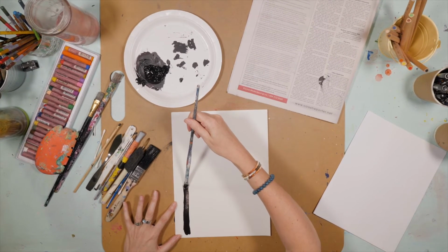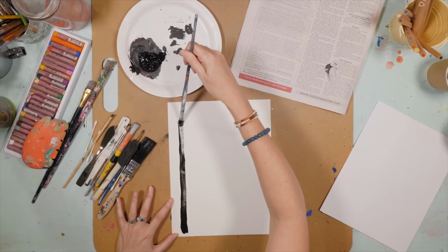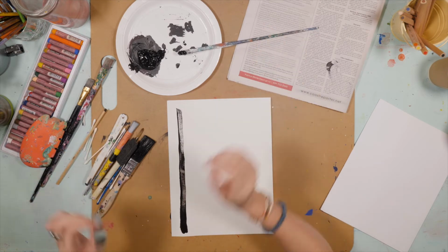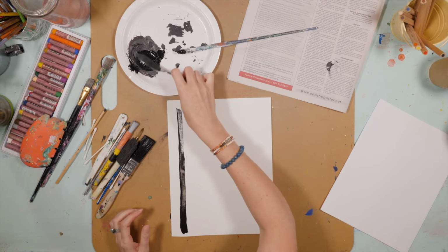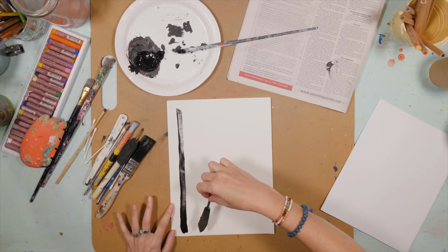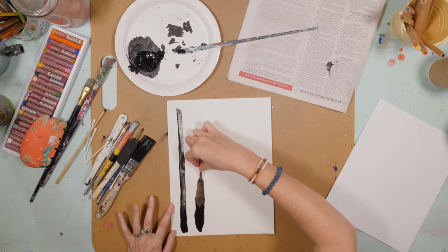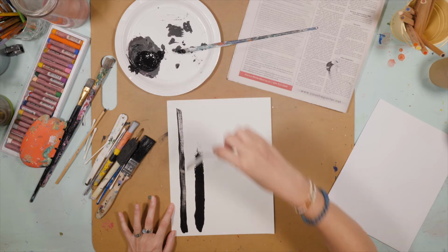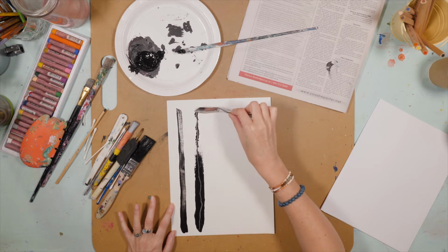So I've got thick paint here that's kind of thinning out a little bit and drying off as I move along the paper. And then I'm really curious to see what this butter knife's going to do. So let's just get it loaded. Remember, if you're not working with your parents, get permission to use this kind of stuff, and see what the knife does. Oh, it's very squishy on the paper, and it's making interesting stuff. In fact, a knife is really cool because you can scratch back through and make interesting lines like that, right?